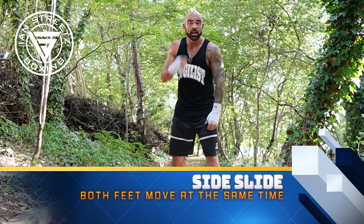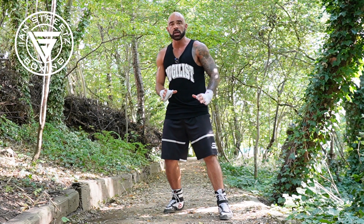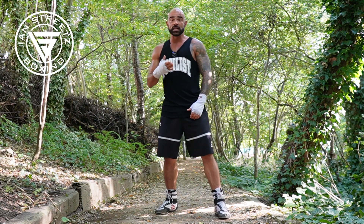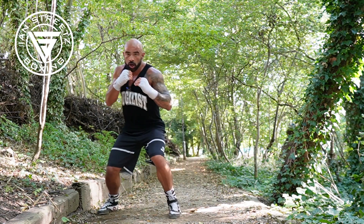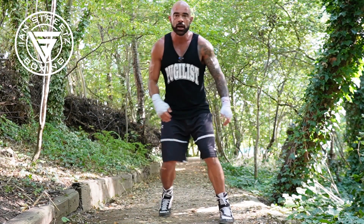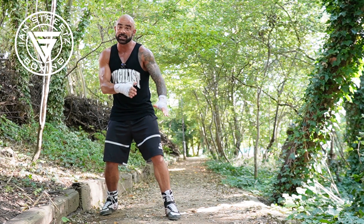You can also slide off to the side. The biggest mistake in your boxing stance is standing too upright when it comes to movement — it makes you a bigger target and slows you down. You want to use gravity. If I'm throwing a punch and retracting, I can get off the line and attack much better if I just drop myself ever so slightly down at 45 degrees. Use your legs, pull yourself off the line. When I want to side slide, my feet — like the broken glass analogy — I brush one foot out, then the other foot follows, sliding out of the way while staying in my boxing stance and ready to counter.